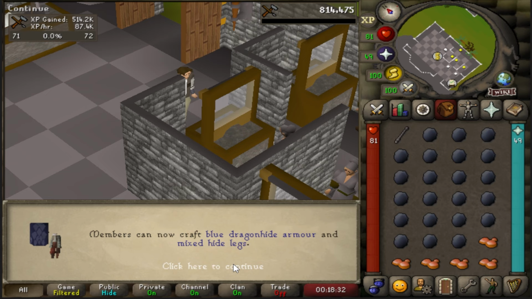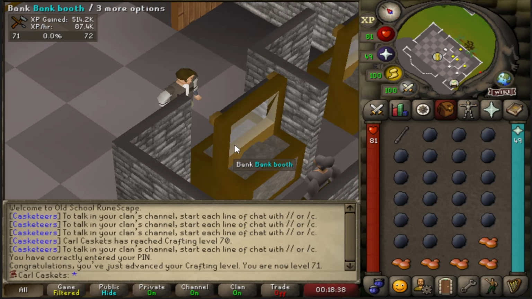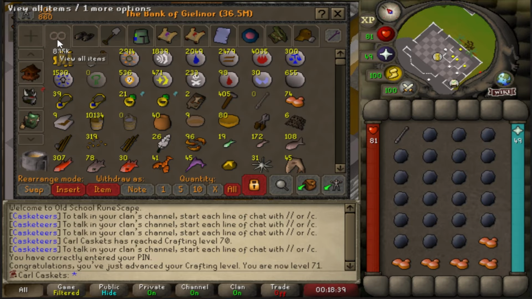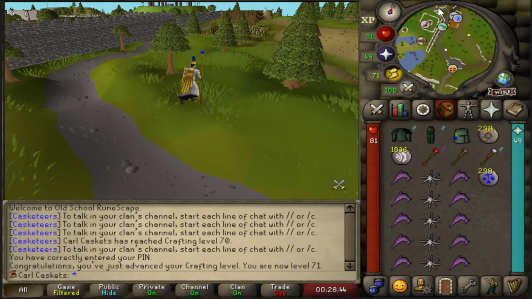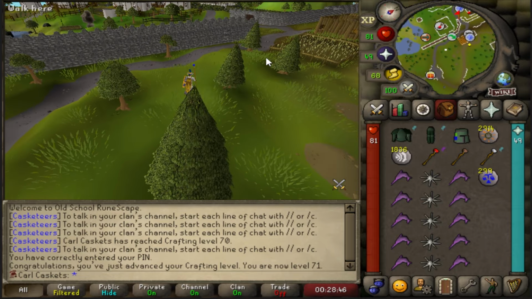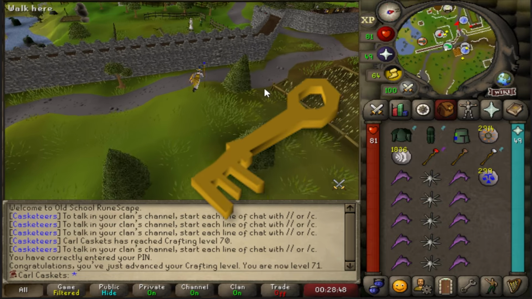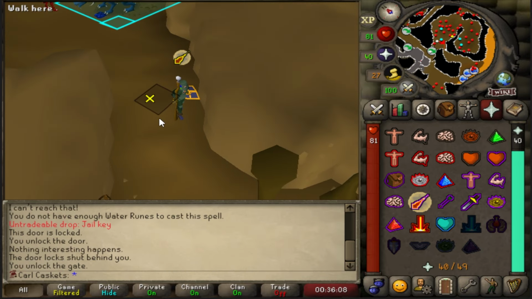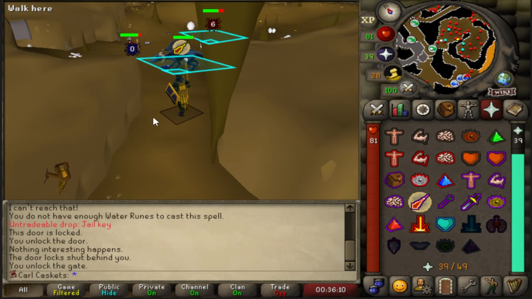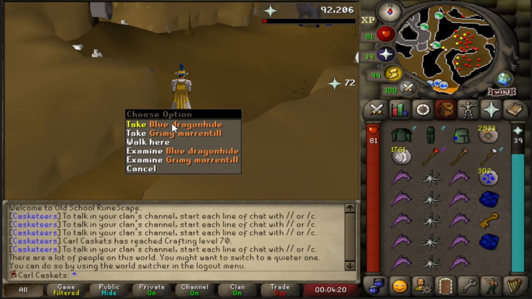71 crafting. I can make blue dragon hide armor, which means I'm gonna need to figure out how to actually get blue dragon hide. Step 1 on this mission, I can safe spot blue dragons in the Taverley dungeon. I just need to get a dusty key to access the dungeon. Dusty key obtained, and now I should be good. I am in a safe location. I should not have to take any dragon hide damage, and there it is.